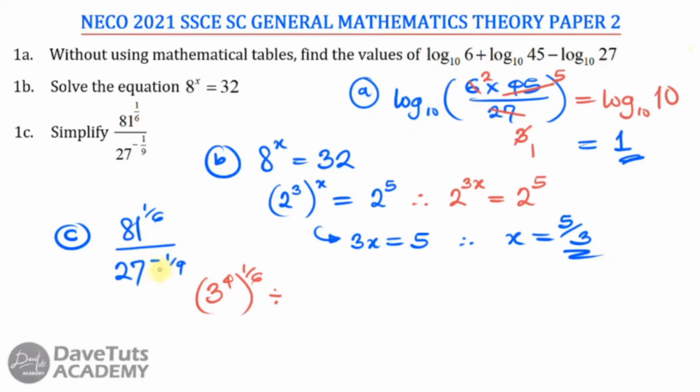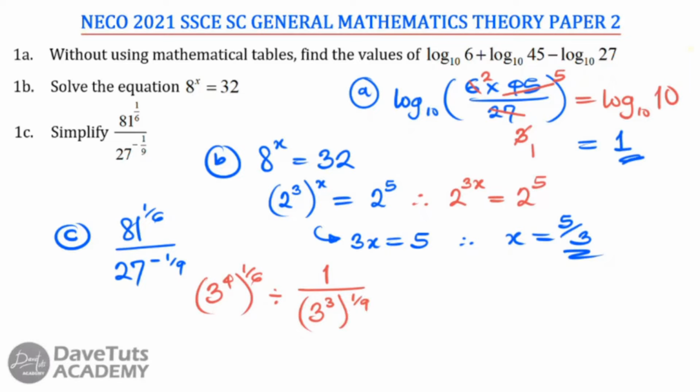Now, the 27 in itself is 3 raised to the power 3. 3 times 3 is 9, times another 3 is 27. So we know that. But what do we do with respect to this negative power that is at the base? When you're having negative power like this in indices, that means you're having 1 over, okay? So 1 over all the other values that we have, which is 27 will get to be 3 raised to the power 3, okay? Then we still have 1 over 9. So this is interesting now.